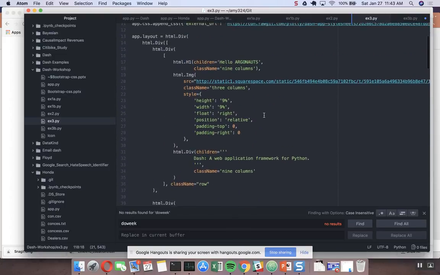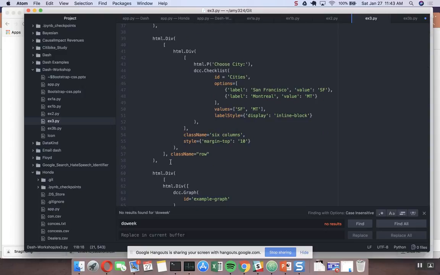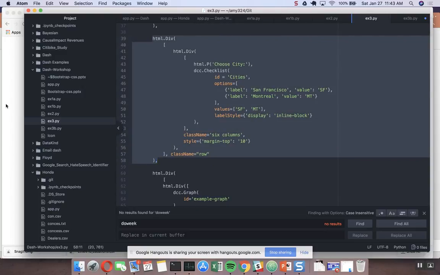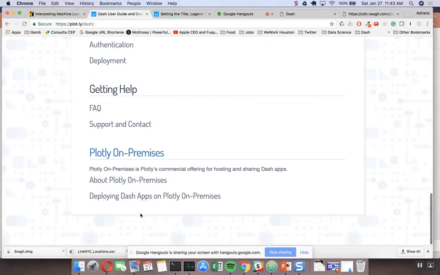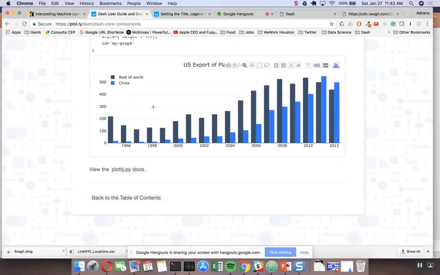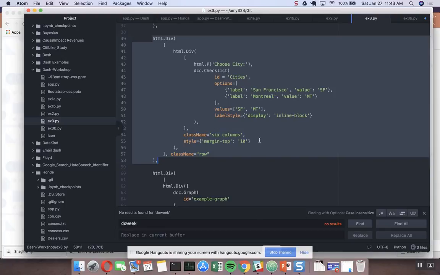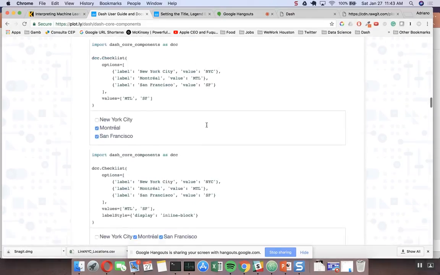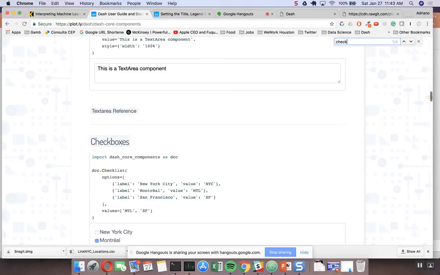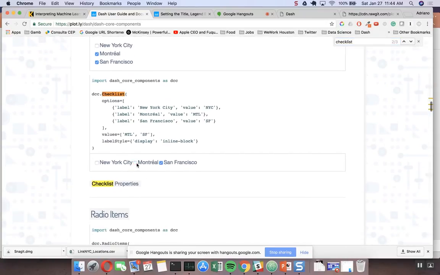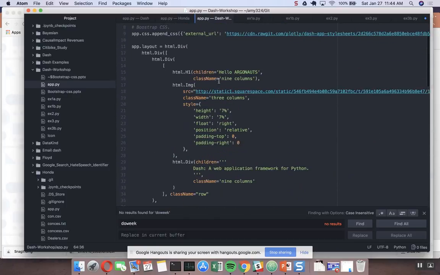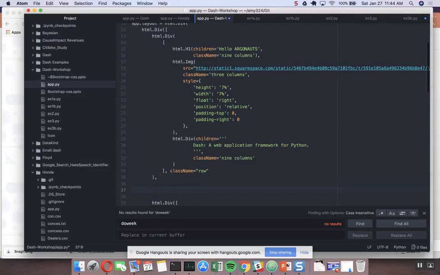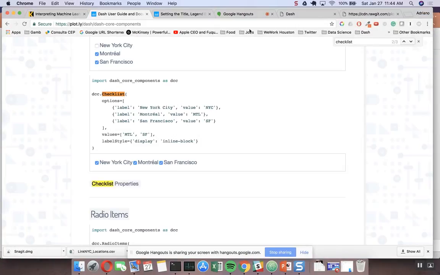I've already built that for us, and I'm just going to copy and paste this. Basically, you can learn this in the Dash core components that I've previously shown you. So, core components here. And I'm going to use this, let's see what it is. It's a checklist. Yeah, so checklist, this one. We're going to select Montreal, San Francisco, New York, and so on. So I'm going to copy and paste this part that I've prepared for you right under the header part. So we have something in the middle that is going to be like this.